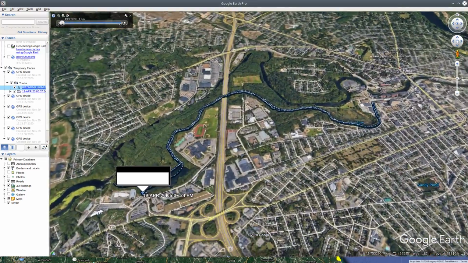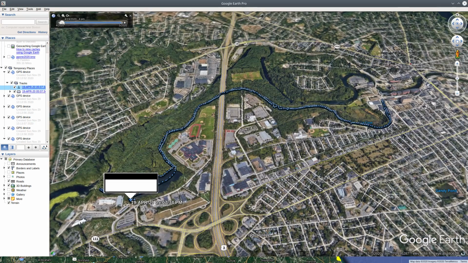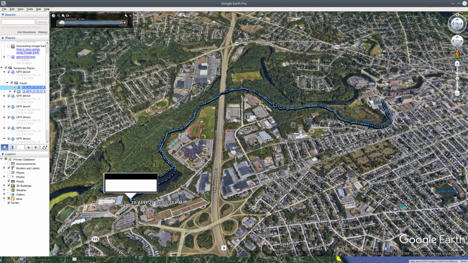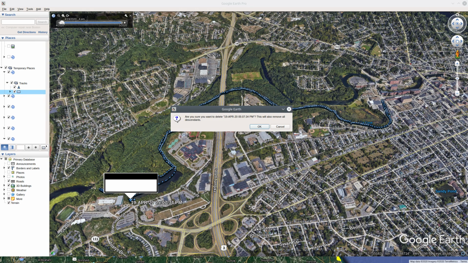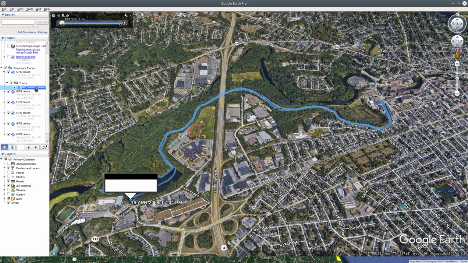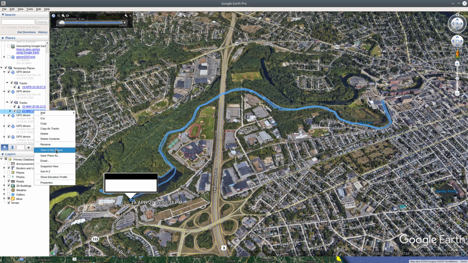This one is a short little trip that we did on the Nashua River Canal here. I'm going to trim out the additional data from that as well, so that we're left with just the trail. And I'm going to do the same thing for all the trips that I've got here.